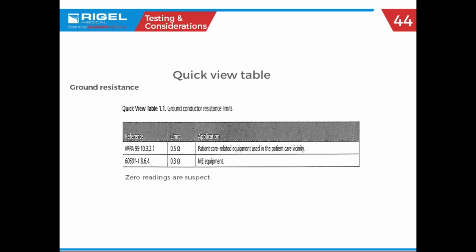Now, to talk about film resistance for a little bit, many times the safety analyzers will have what we call a little zap circuit. So we charge up a capacitor so that when you take your Kelvin probe and touch it to the metal surface of the device you're testing, you can get a little spark, and all that spark is doing is kind of blowing off any film resistance that would impact your reading. If you do have a bad reading, it could be as simple a correction as taking the plug going into the device, unplugging, plugging a couple of times to wipe off any film resistance that might be sitting there.